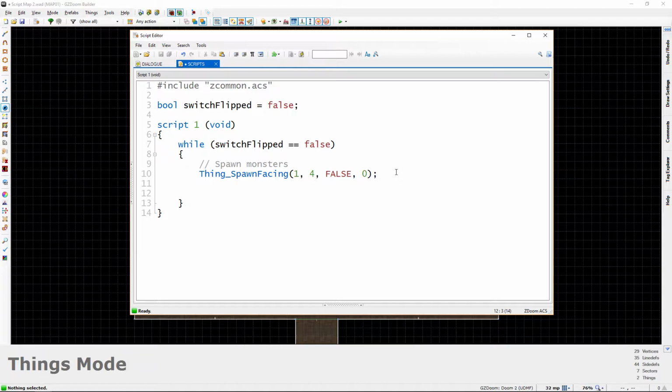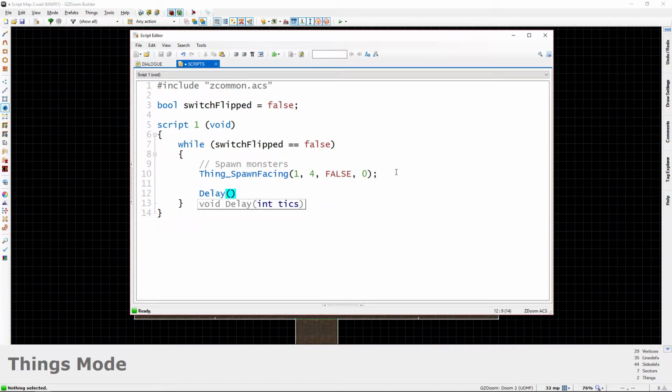So it needs a delay here, and you can give it one by simply typing delay, and then inside parentheses give it a delay in a certain amount of ticks. Now a tick is 1/35th of a second. So if you want something to delay for exactly 1 second, you can type 35. Another trick here: if you wanted a delay of, for example, 2 seconds, you could always just do 35 plus 35 and then type whatever that is here.